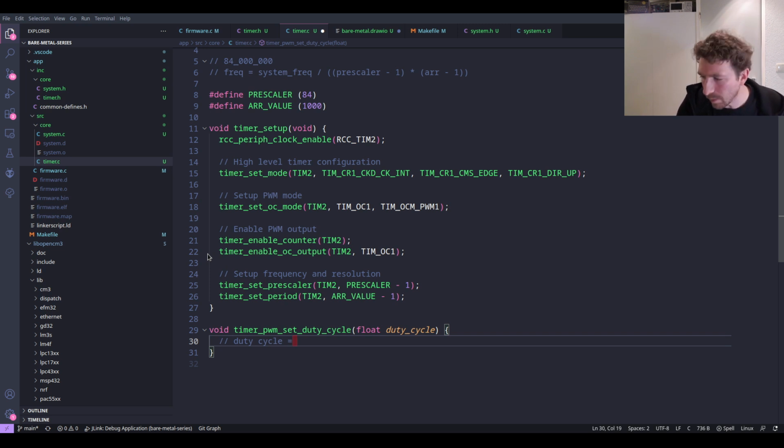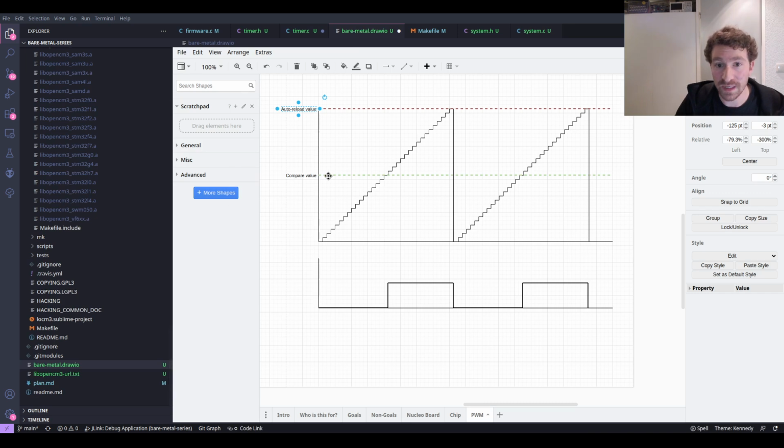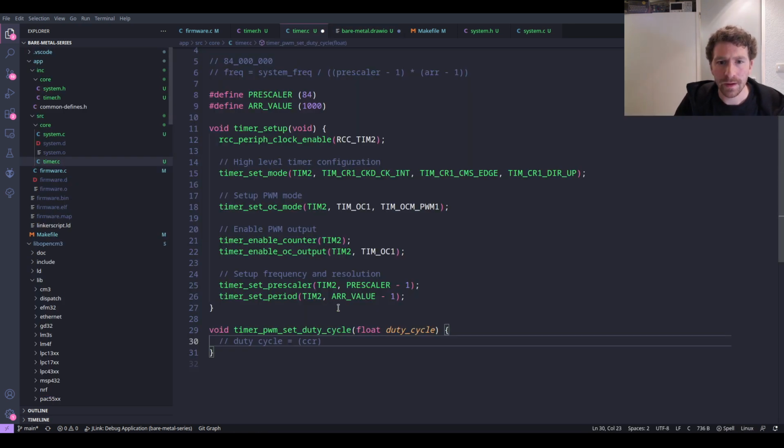How we calculate the duty cycle is going to be what we define as the capture and compare register, the compare value, divided by our ARR value, our total value. So what value are we setting this to, divided by the total possible value, times 100. That would give us a percentage duty cycle.